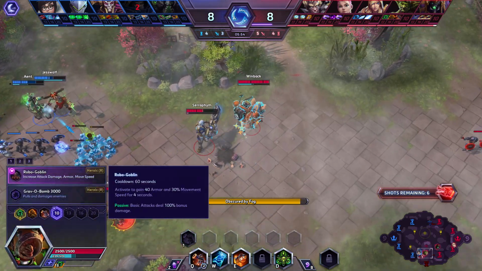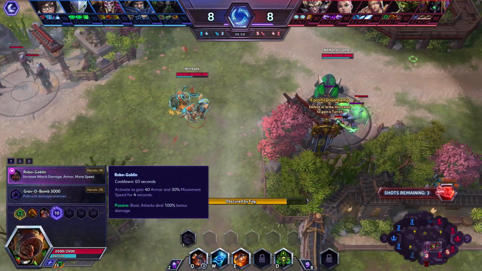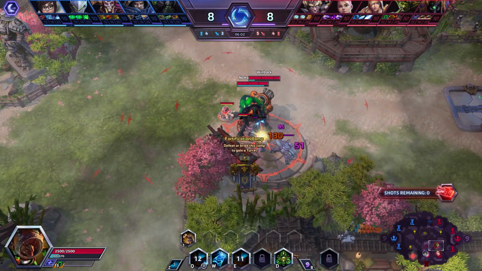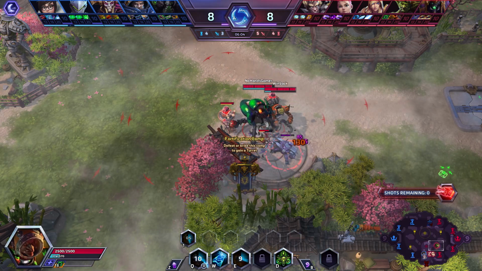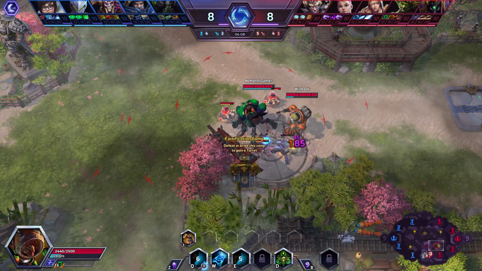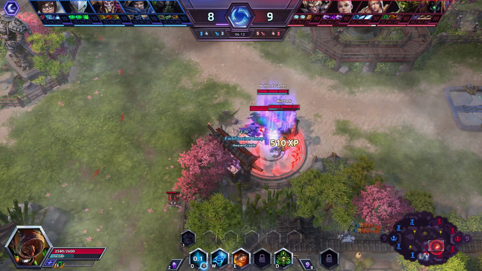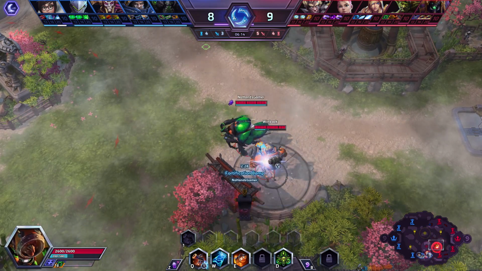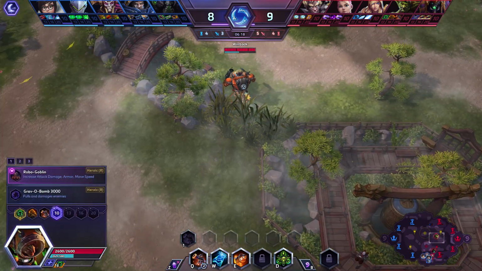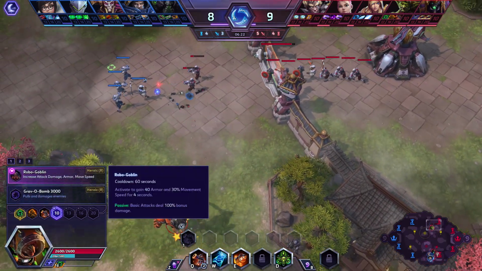But anyway, level 10, when we pick up Robo Goblin here, what's going to happen is our basic attacks are going to deal 100% bonus damage. So, let's see how much they're doing right now. They're doing 130 at this moment. They're going to be doing 260 once we hit our ult. Actually, probably around 300, because we still have stat increases to go. We're not even close to 10. And we're just gonna punch the living shit out of people.